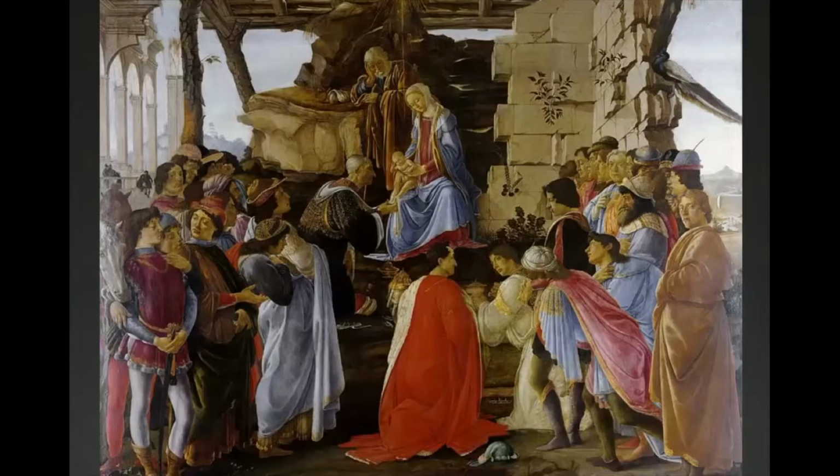So the religious scene, the important story within the church, within the culture, within the society, is hijacked as a means of promoting the important family, the Medici family. The picture was paid for by Gaspare de Zanobi de Lama, who is also a Medici. In the group of figures on the right, halfway along the gap, there's a guy in a blue robe, partially staring out at us. He paid for it.